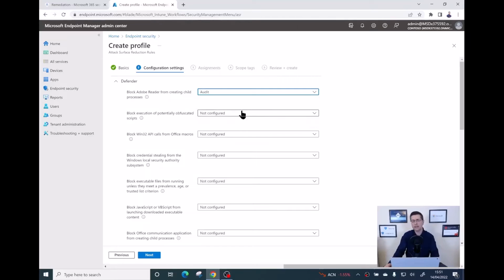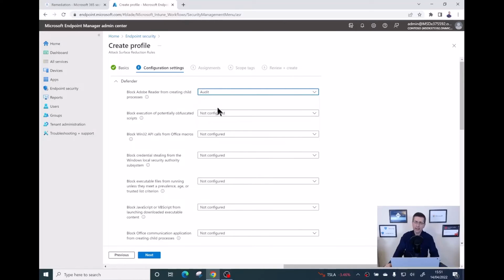Again, if your environment is complex enough, and you don't want to initially train the users to explain what all those options are about, I would advise going with audit. If you have nothing, go to audit, get a better understanding of where you are at the moment, and from there you can eventually move to a second stage, warn or block.